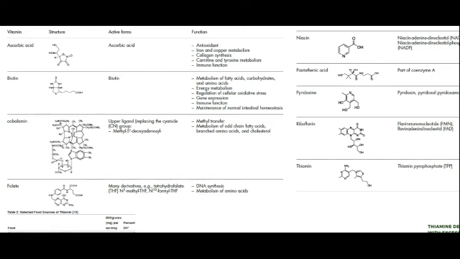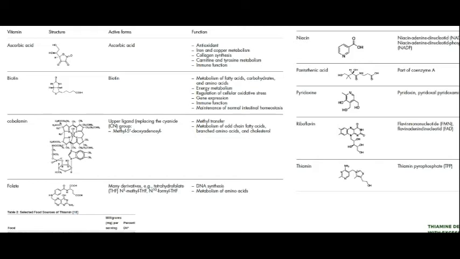Alright, so in previous videos I covered the biosynthesis of the fat-soluble vitamins, which are vitamins A, D, E, and K. So in this video I'm going to give a short introduction to the water-soluble vitamins as we now turn our attention towards the biosynthesis of the water-soluble vitamins. And so the water-soluble vitamins are essentially just B vitamins and vitamin C.